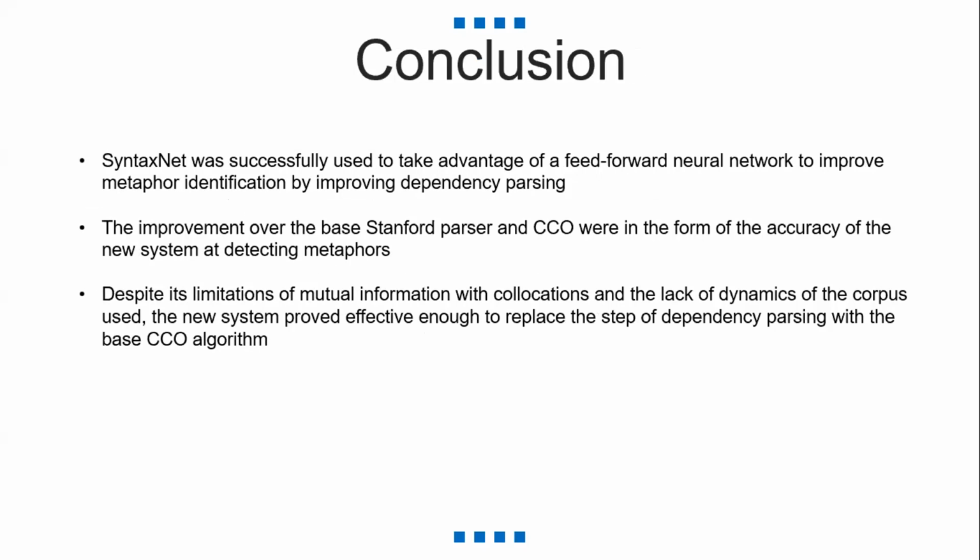So in conclusion, we were able to determine that SyntaxNet is better for metaphor identification systems. We were able to utilize the feed-forward neural network for dependency parsing, and we were able to see some precision gain in the new implementation. And despite the limitation of mutual information with co-locations and lack of dynamics, the new system proved effective enough to replace the step of dependency parsing with the base concrete category overlap algorithm.